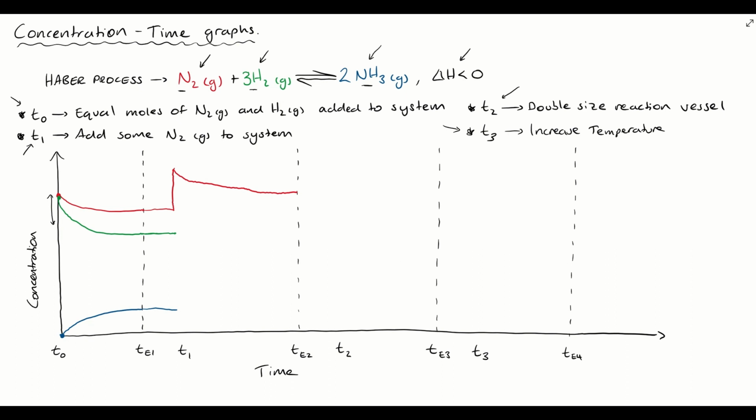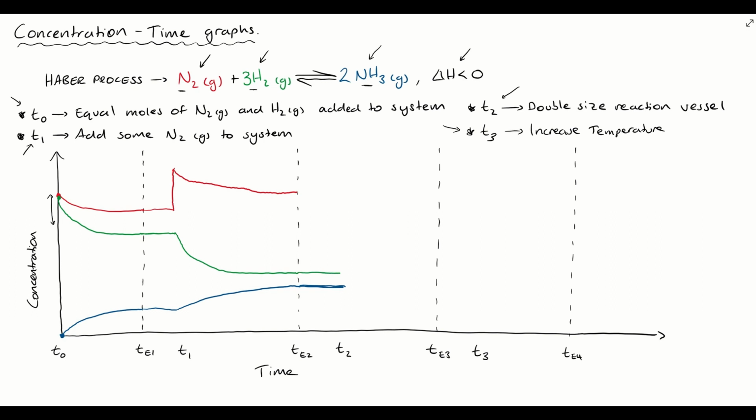Now, the hydrogen gas is also going to get used up, except it's going to get used up at 3 times the rate of the nitrogen. So we need a much steeper curve there for the hydrogen gas. And the ammonia is going to be produced, because we're favouring the forward reaction, at twice the rate at which nitrogen gas is being used up. So bigger than nitrogen, but less than hydrogen there. Something like that. And then the concentrations remain unchanged to this T2.